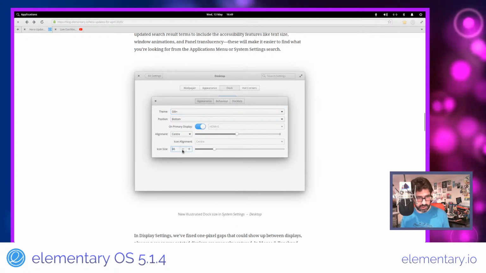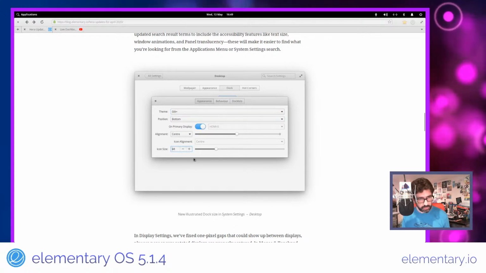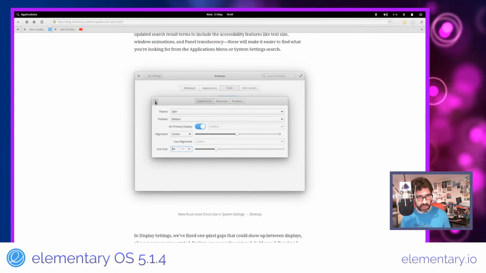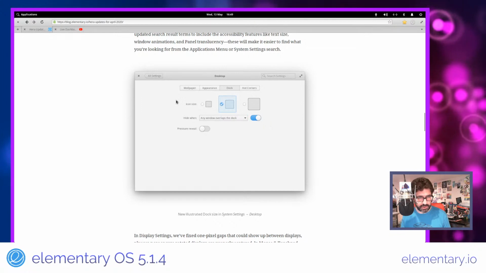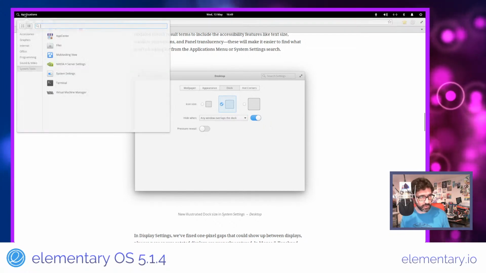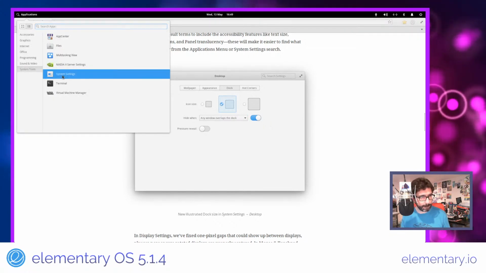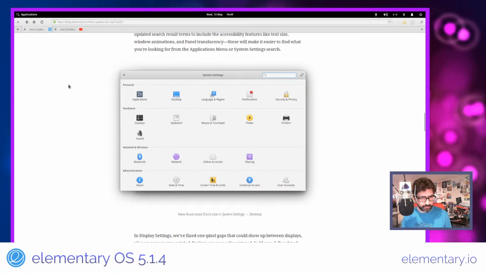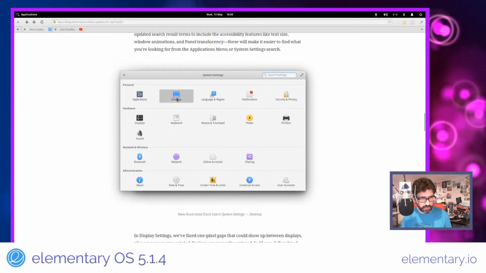Here I can obviously change the icon size, but the easiest way to do it, quite simply, is through the system settings. So let's just quickly demonstrate that. And here we have the desktop view.